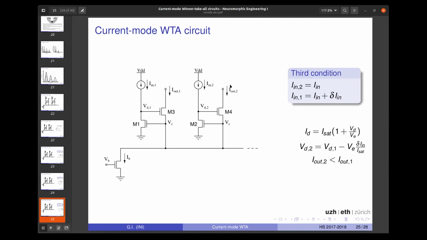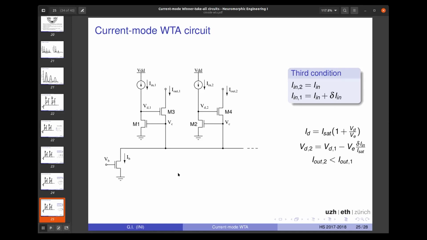In addition, if you're smoothing the inputs, you can compensate for device mismatch effects. As I told you, these are all analog transistors. So you cannot assume that all the input transistors, M1, M2, and all the others are identical. They will have different properties, and so that will bring noise. And if you smooth the noise away, you can still cope with the signal processing. If you don't, it might be that your signal is lower than noise and the output that you get is actually the wrong output because of the device mismatch effects.